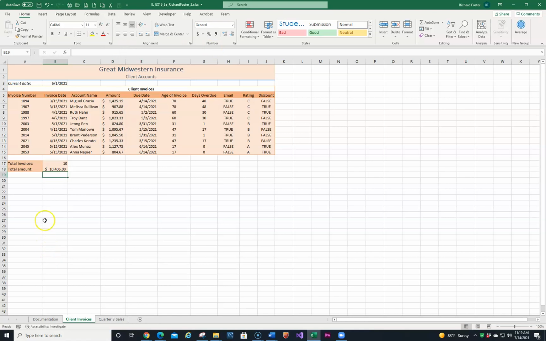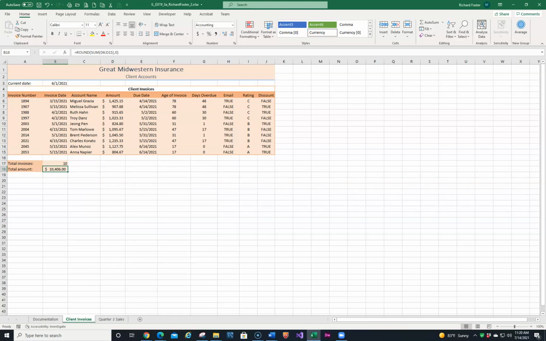So it gives us in here 10406. Let me check what we have in here. 10406 exactly. Now, don't confuse the round to 0 with displaying it in here. It's just what it rounds the actual number off to.